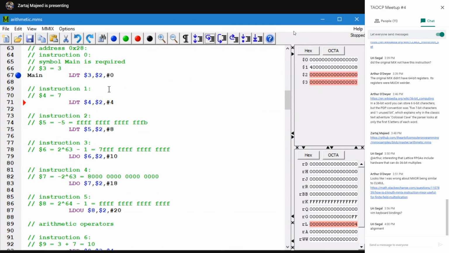Now, interestingly, $2, so you saw that some fields became red. What the debugger does is every time you step over or step into an instruction and something changes, it gets highlighted in red. Now, as you can see, $2 actually did not change in my instruction. $2 was an input. That's register 2. So why did it get highlighted?